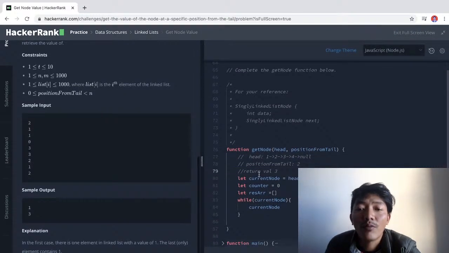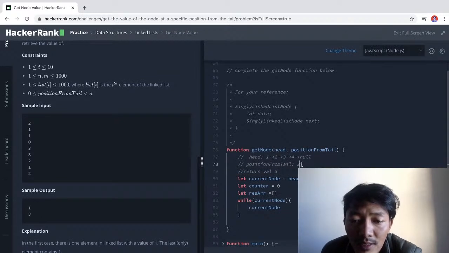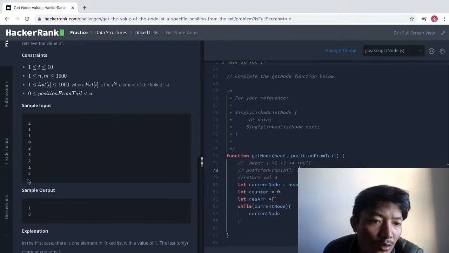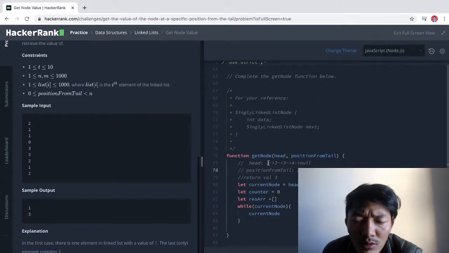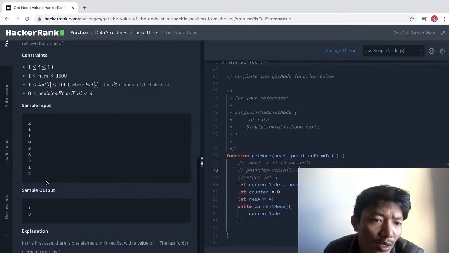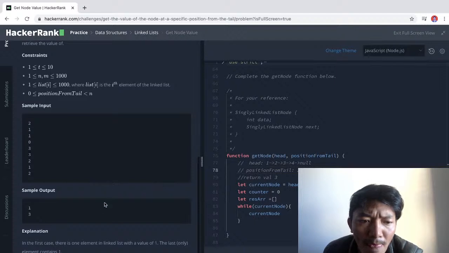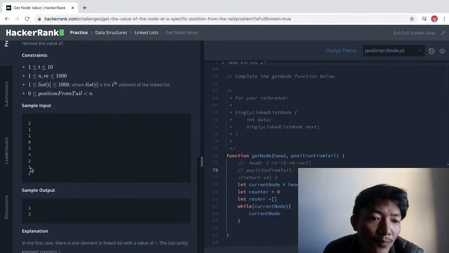So what I understand is, if the tail element is true, we need to count from 2. So there are 3 elements, 1, 2, 3.